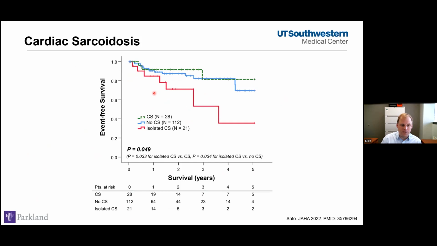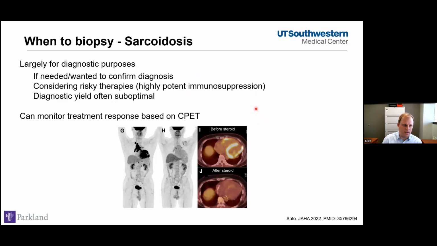There are differences in whether you have cardiac or non-cardiac sarcoid involvement. And so there is a treatment kind of impact for those patients. You're trying to modify the natural history of these patients with cardiac sarcoid. And so again, confirming that they actually have cardiac involvement can lead to more aggressive immunosuppression that ultimately we hope can impact their therapy. And so again, if you need a biopsy to confirm the diagnosis, if you're considering highly potent immunosuppression strategies, these are reasons to biopsy.